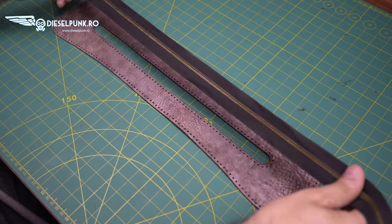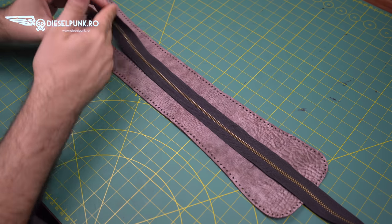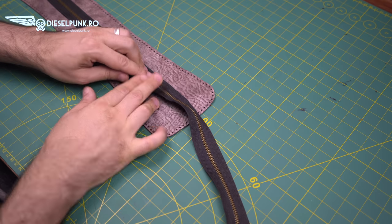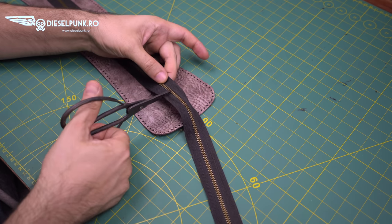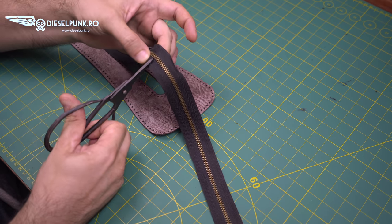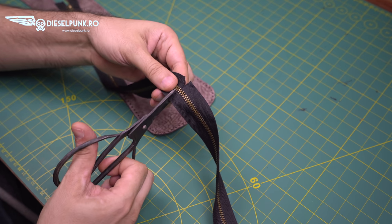Talking about zippers, let's go ahead and attach ours. You will need a zipper about 15.5 inches for the large bag or 12 inches for the small one. I have a much larger zipper available, so I'm gonna go ahead and trim this to the exact size I need. Just cut it to the desired length. Make sure you melt those ends so it doesn't come undone, and you're good to go.